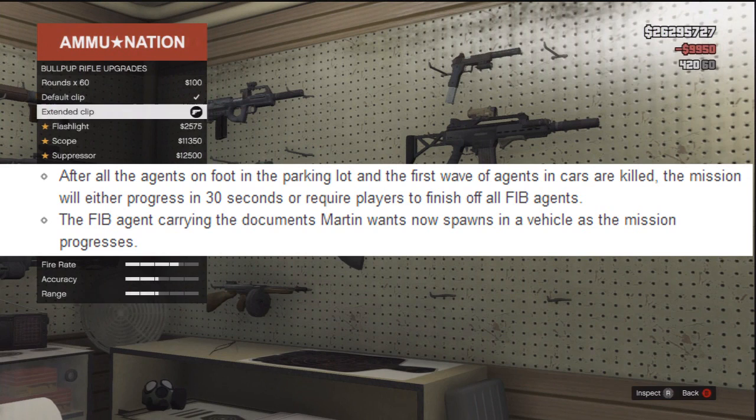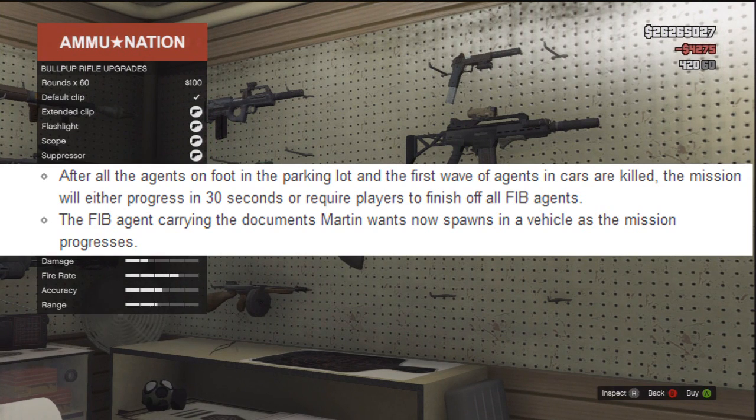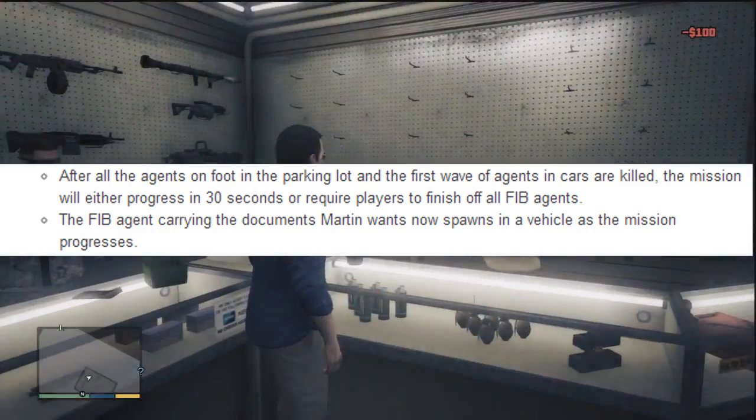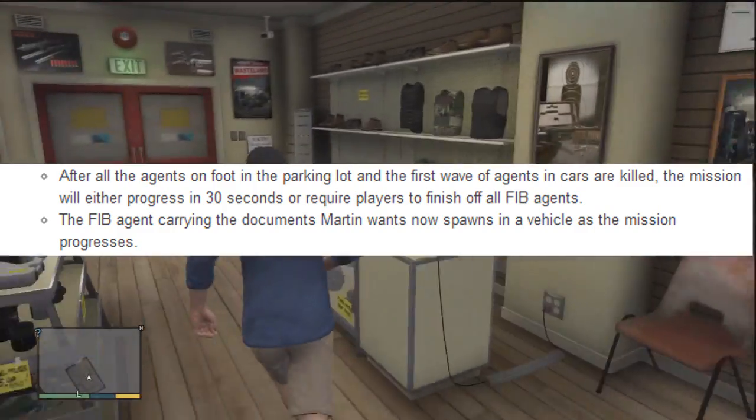The following difficulty changes are going to be made to the mission Rooftop Rumble. 50% of FBI agents present at the start of the mission now have high accuracy. Additional FBI agents now spawn and attack the player at the parking garage. The agents spawn in 2 waves of cars.